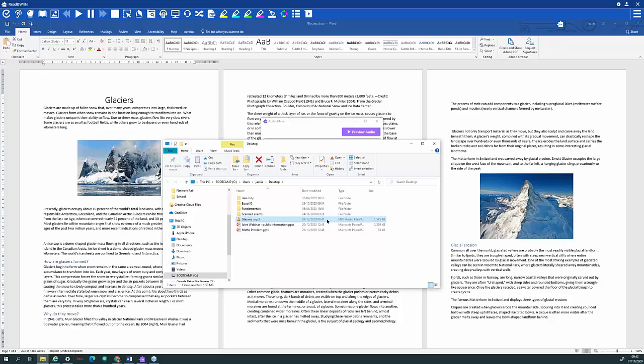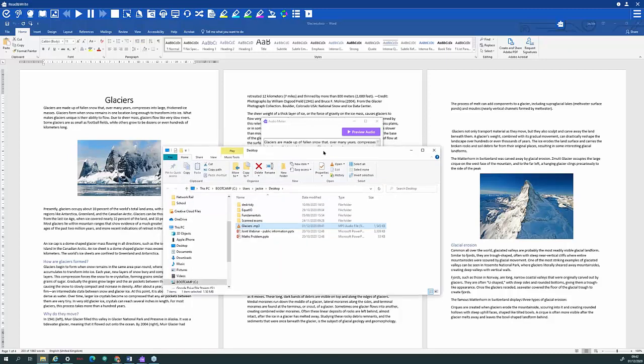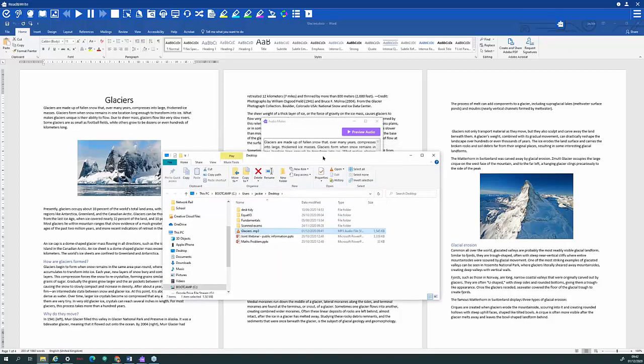And as I said, it's just to give them much more flexibility on where they carry out their reading, rather than always being tied to the computer itself. Now, I mentioned that I would talk about how much you can actually convert. In regards to the amount you can convert in one go, it's about 20,000 characters.